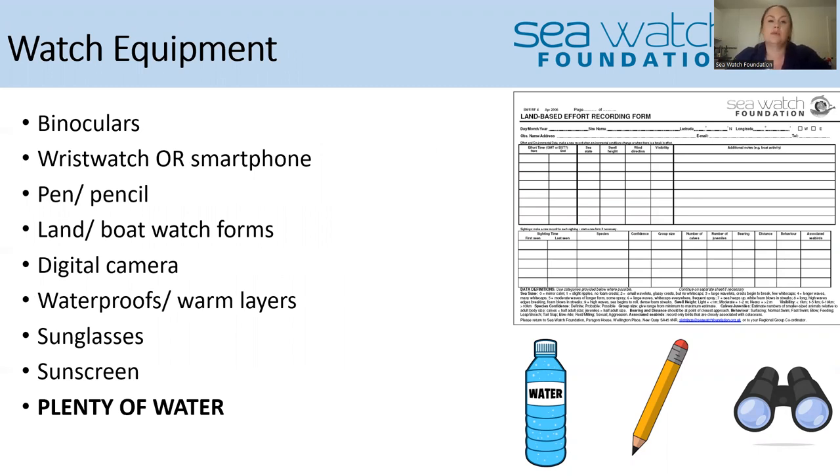A wristwatch or a smartphone. This just helps with keeping track of when you are recording effort. We tend to record effort every 15 minutes, but I will go through that with you when we go through the forms. A pen or a pencil, again, just to write on your forms. So that's quite straightforward.